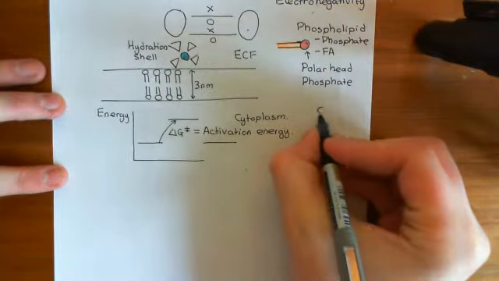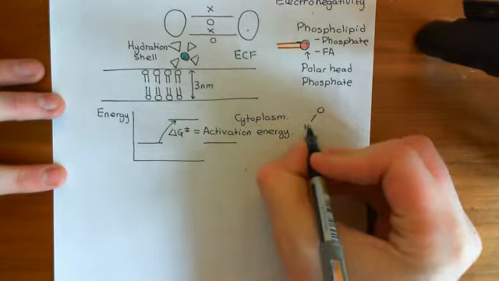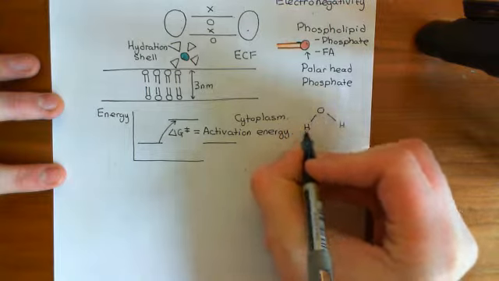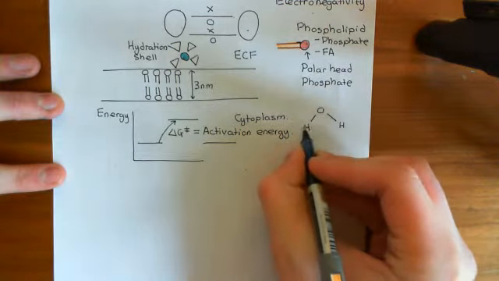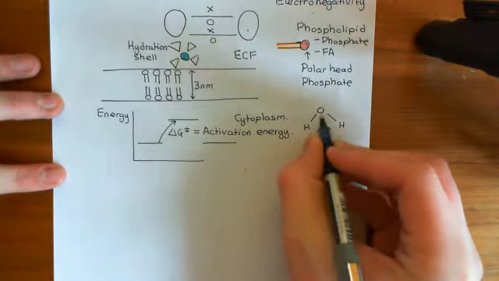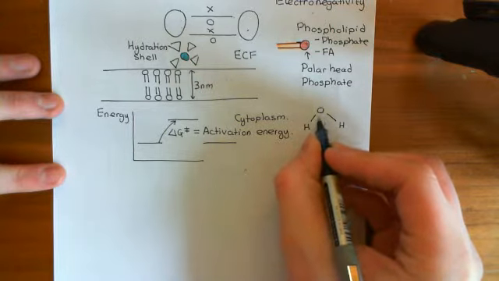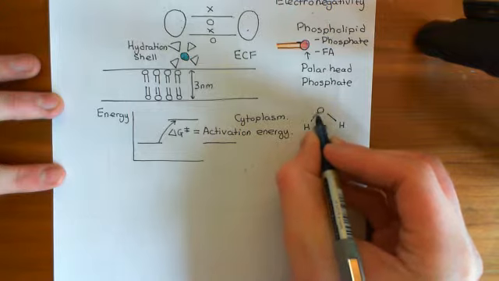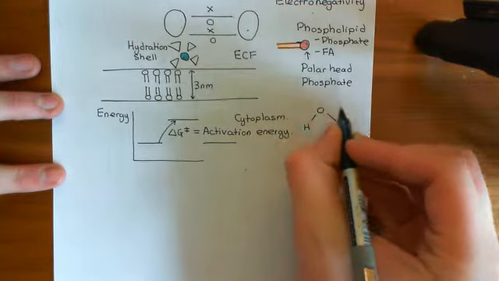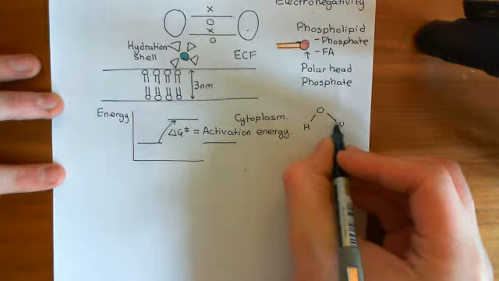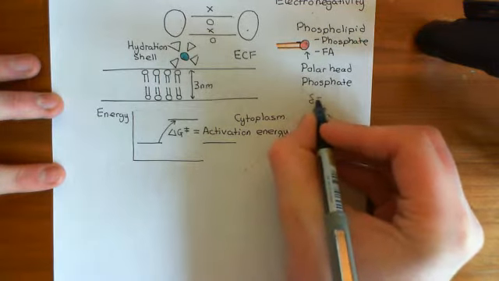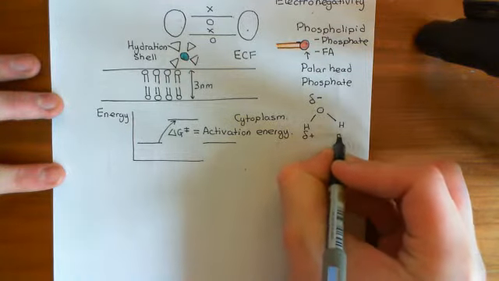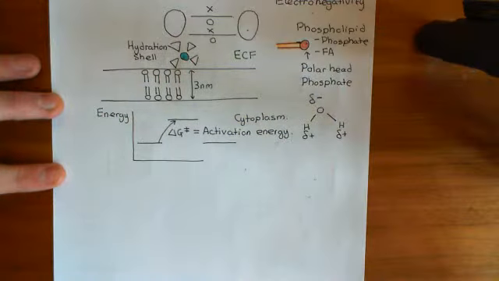The reason is that polar molecules will have water molecules associated with them. I'll just quickly draw you the structure of a water molecule. If we see our water molecule here, we've got oxygen bound to two hydrogens. Hydrogen nuclei have a much lower electronegativity than oxygen nuclei, so the electrons in this covalent bond are pulled towards the oxygen nucleus and sit closer to the oxygen nucleus. It's the same for this covalent bond here. So we're going to have a partial negative charge towards the oxygen atom, and partial positive charges towards these hydrogen atoms.